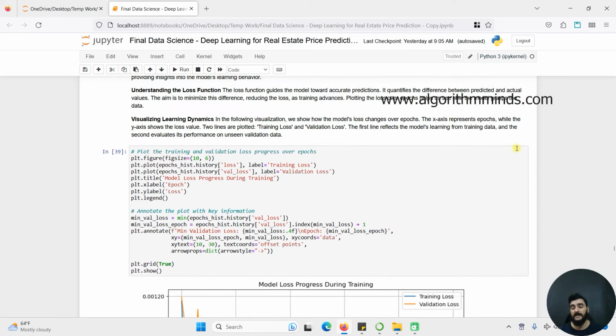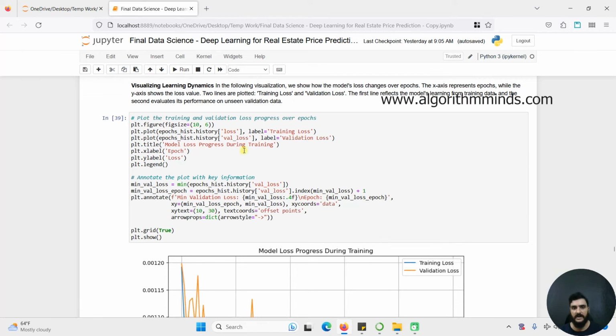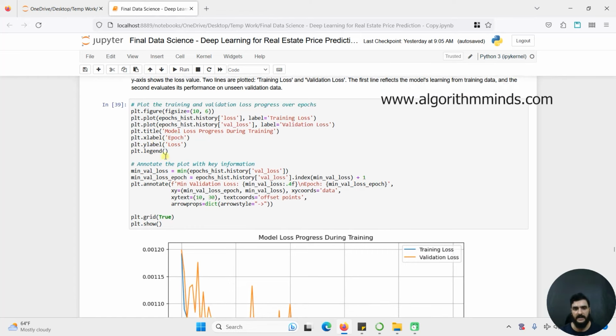So in order to get those values for each iteration, we will first use a variable that is approach history that contains our model, and it also contains the historical data, how the model was trained, what was the loss value after each iteration. And then we will use the dot notation and history. Then we define the column name here, loss, and we will label it as training loss, and we will do the same thing for validation loss, and we will label it as validation loss. Then we will do the other necessary plotting notations like title, x label, y label, and axes.